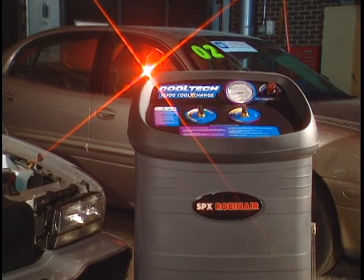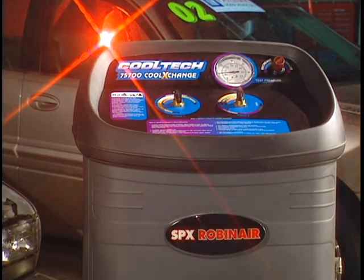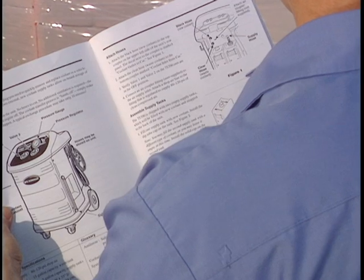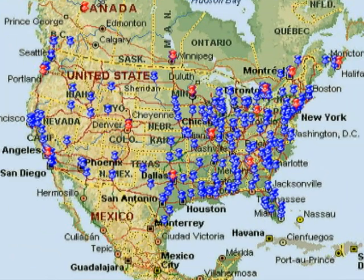Maintaining the 75700 Cool Exchange is as easy and trouble-free as its operation. Complete details on maintenance and troubleshooting the 75700 are readily available in the easy-to-read owner's manual. Robinair stands behind this product and all of its products with a full 1-year warranty and a national service network of 150 service centers.